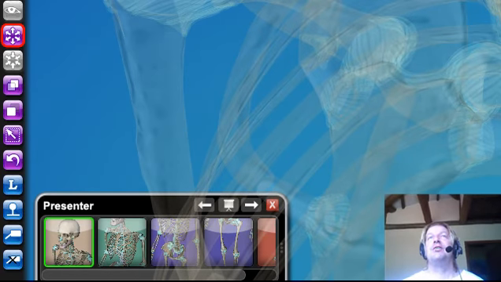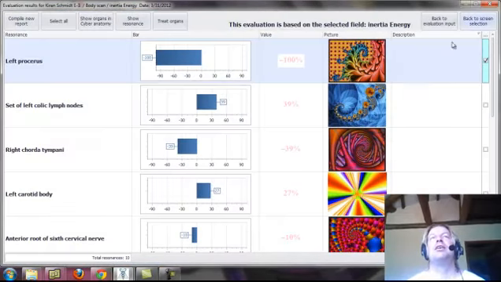But now the real increase in effectiveness is for the therapy, because we have a visual connection to the body, and you will see now you can, let's say, treat this organ that we found.